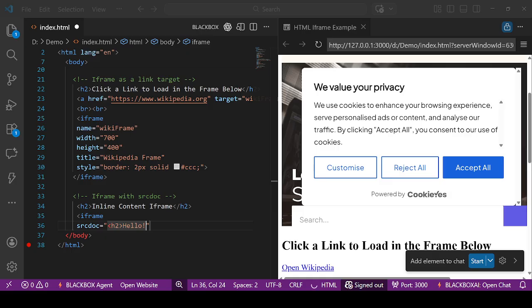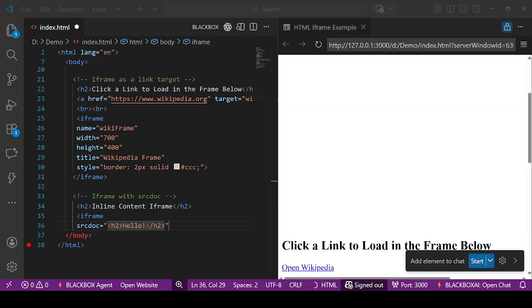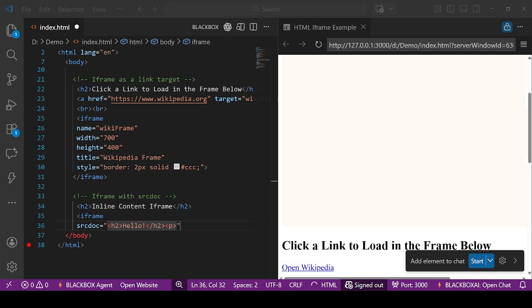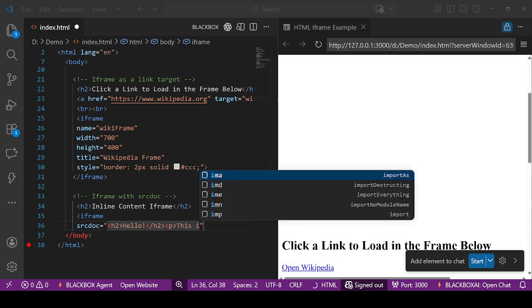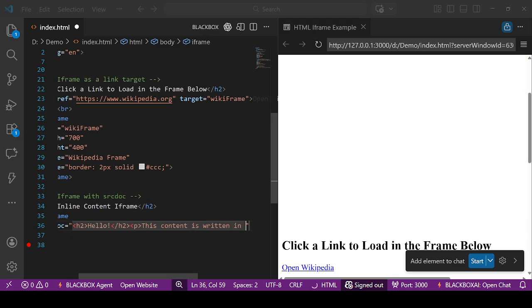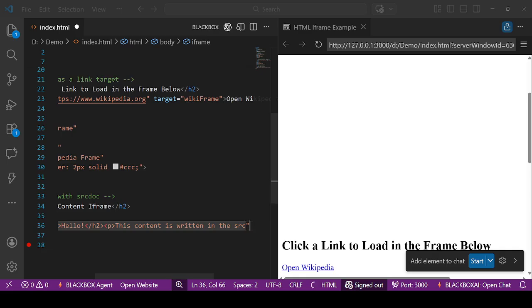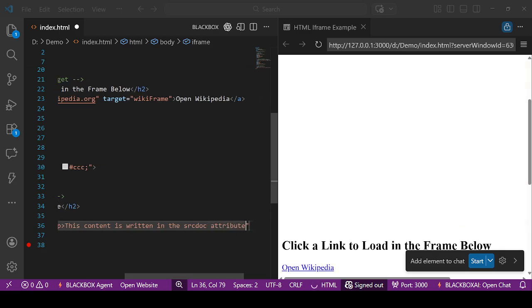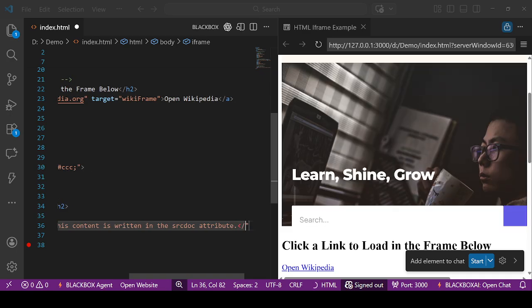So first of all, we need here the h2, we are gonna close this, and we need to start here the paragraph tag. The paragraph is "this content is written in the srcdoc attribute." Now let me close this tag, and we are gonna close the paragraph tag too.